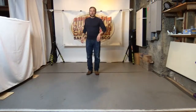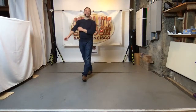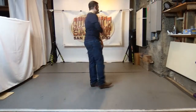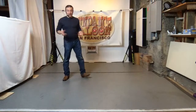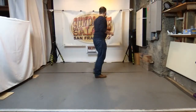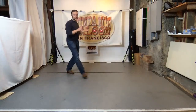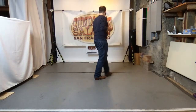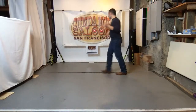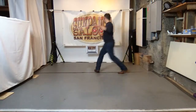The fast one, it's exactly the same, just faster. So some things to think about. You may not have time to do all the little steps. I know some people do like single steps instead of the triple steps. Your cross. You could do step, touch, step, turn.